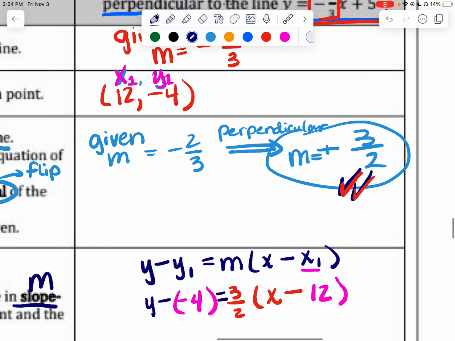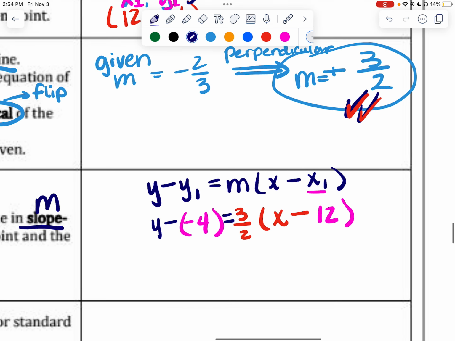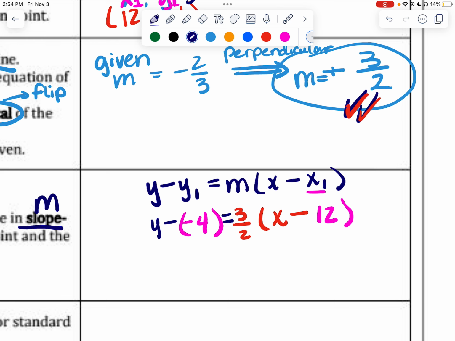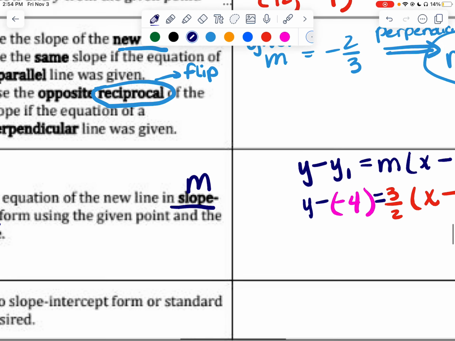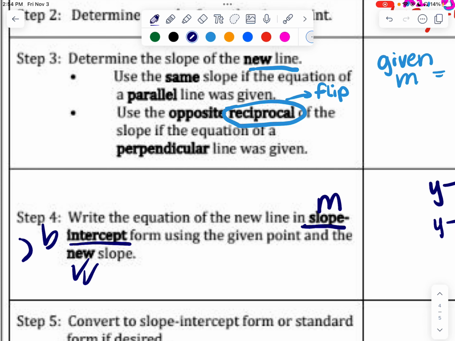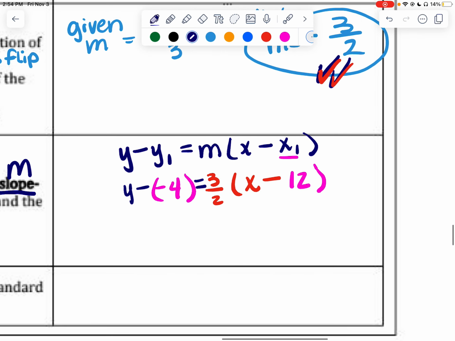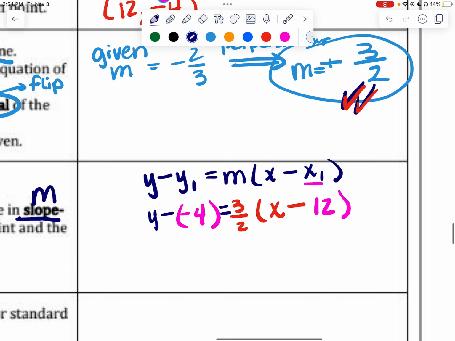All right, so we used the slope, we used the point. Now I want to simplify this whole mess and get it to y equals, right? I want it in slope-intercept form, so y equals mx plus b. All right. If I see minus parentheses negative, that just means minus is going to multiply to that. And I know that when I have negative times the negative, that's going to make it a positive. This is y plus 4.